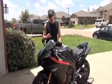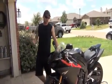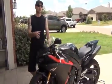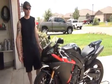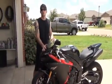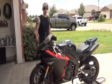And that brings me to the issue of living with this bike every day. Living with this bike every day is something that you're not going to see in a lot of the reviews, because a lot of the time you'll see a sport bike lineup at a track or riding around really aggressively on the road. But what if you do want to take this bike around town? What if you want to loan it to your friend? What if you want to do your own oil changes? Well, that's what I'm going to tell you about right now.